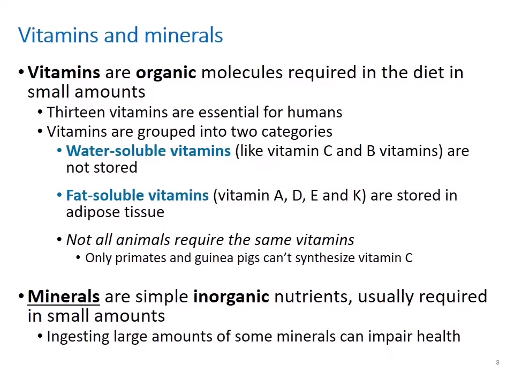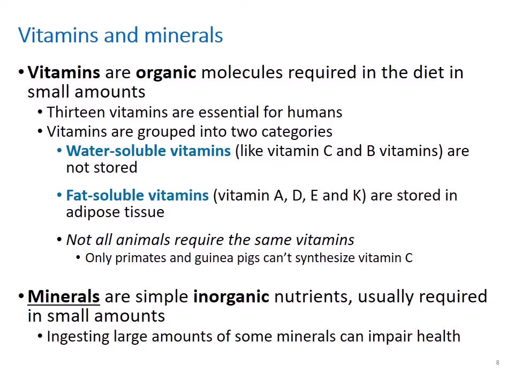That brings us to vitamins and minerals. Vitamins are organic molecules, and minerals are inorganic nutrients. Vitamins can either be water soluble or fat soluble. Water-soluble vitamins would include the C and B vitamins. We can't store them, so if you have an excess of vitamin C or B in your diet, you'll just pee them out. Fat-soluble vitamins would be like A, D, E, and K, and you can store those in your fat tissue, so those vitamins you have to be more careful with if you're taking them as supplements so that you don't overdose on them.